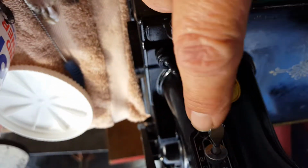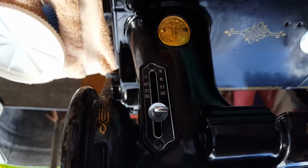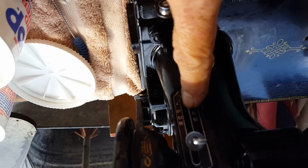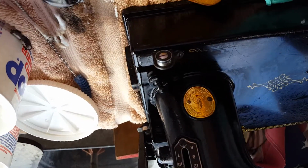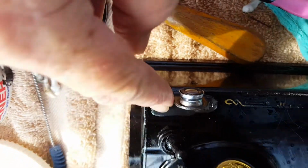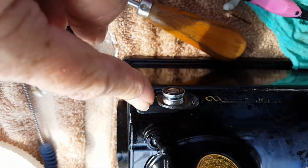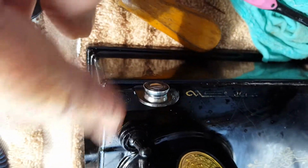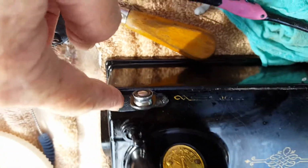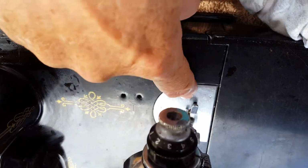You can take this off if you want. See, does this one come off? Yes, it does. It has screws. I wanted to make sure, because sometimes I say these things and then I go, wait a minute. You can take this off and clean under this plate if you so desire. I will probably take off this little thread guide and clean under this. Just take it off and clean under it. Likewise, I will pull this off and clean under this.